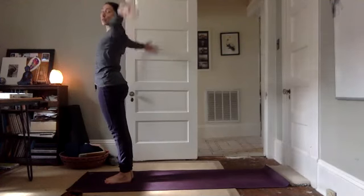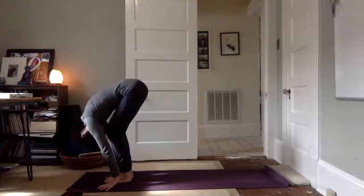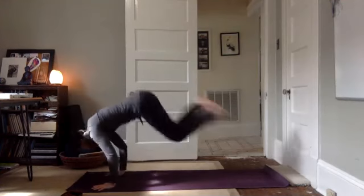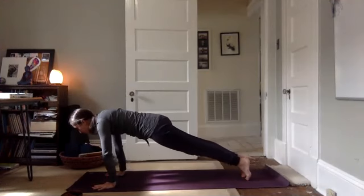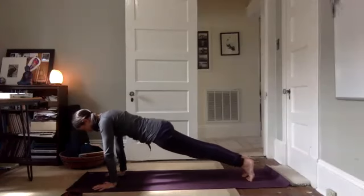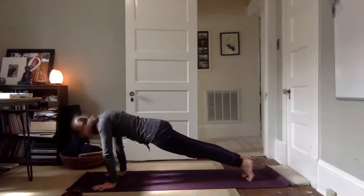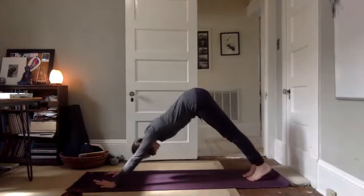Inhale, arms sweep up, swan dive forward. Inhale, halfway. Fold, plant your hands, take it to plank any way you'd like. Core is engaged, belly lifted, hold your plank. Now, can you lower down and hover? Press up, lower down and hover. Press up. One more, lower down and hover. Press up, take it back, down, diggity dog.